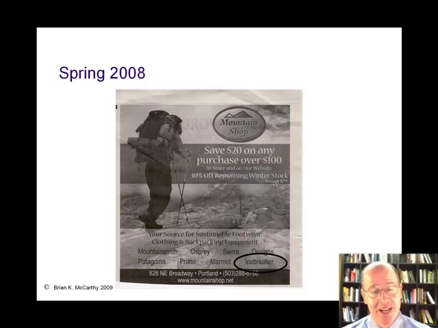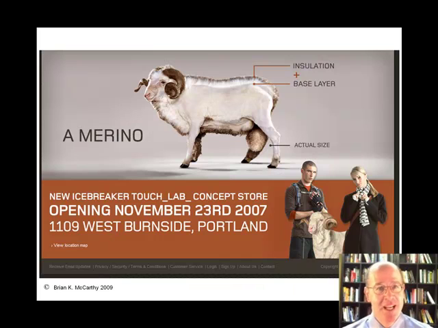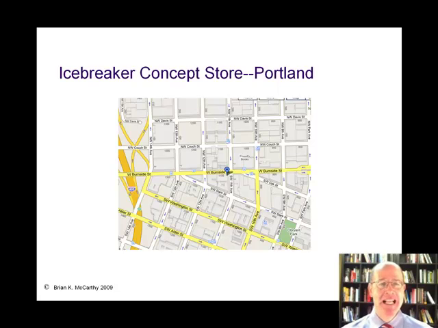Now, if you look at Patagonia, they're in even worse shape. The poor folks at Mountain Shop did not spell Patagonia correctly. So for this and for many reasons, Icebreaker decided to open up their own concept store, they called it, in Portland. This is a shot of the billboard which they used to announce the grand opening of the store. You can see some of the imagery that Icebreaker uses to express their brand. Very interesting. And here is the location of the Icebreaker store at Burnside and 11th in Portland, right by Powell Books, in case you are in town and want to swing by.